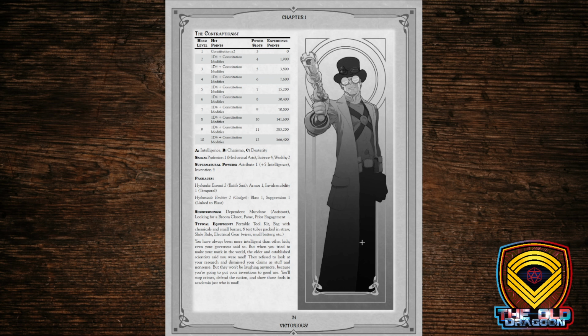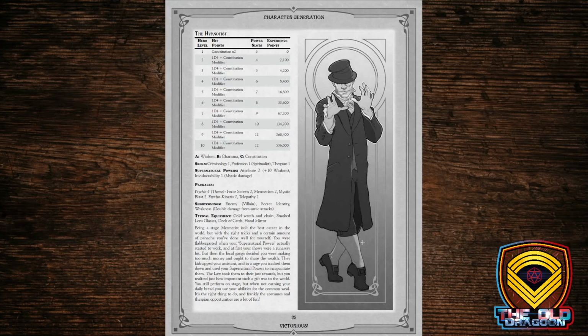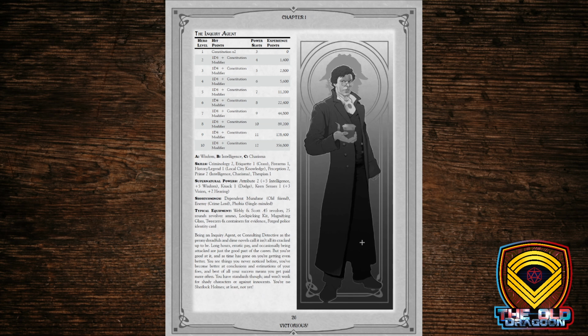The Contraptionist is a mechanical inventor type character. This one's pretty cool. I created a pre-gen for my players using some of these classes, and the hydraulic exosuit was a lot of fun in practice. Hypnotist. Now this is a cool one because we are both familiar with modern superheroes with psychic abilities, but hypnotism was kind of a thing, a fad in Victorian England. And so this really fits in the theme of the game. The Inquiry Agent. Once again, leaning into the Victorian tropes, this is your consulting detective. If you want to build a Holmesian character, this is how you do it.